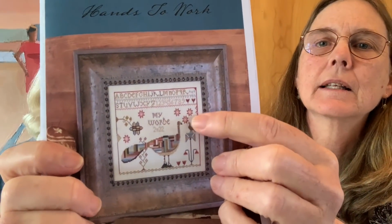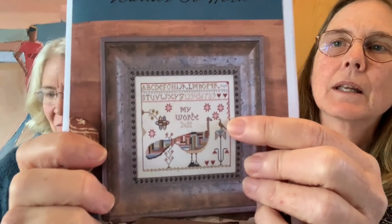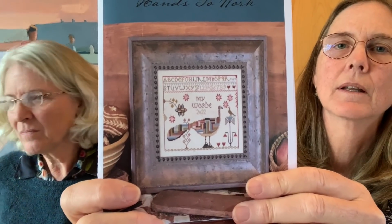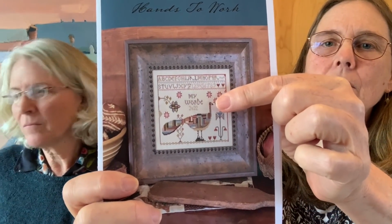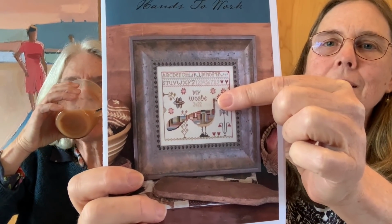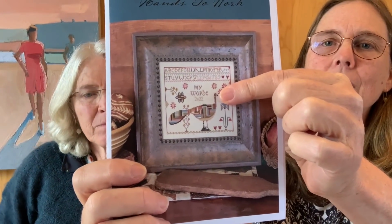And as I was stitching along, I couldn't find this little tiny bird on the chart. So I went to Hands to Work. This is Sir Dandy's by Hands to Work. The website has the chart, the addition to the chart. And again, we'll link that. And Tracy, who is the designer, said that little bird she thinks maybe was a last minute addition. Sort of fun to think, like, do I like the chart with it or without it?